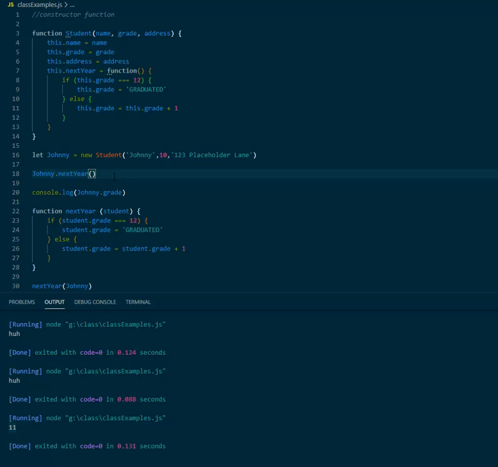So, you may be wondering, what on earth does this have to do with classes, Mr. Egan? And this is what it has to do with classes. Classes are a way to make it easier than this to attach functions to objects when we're making them. This is kind of ugly, right? We are doing something here that is a little strange.